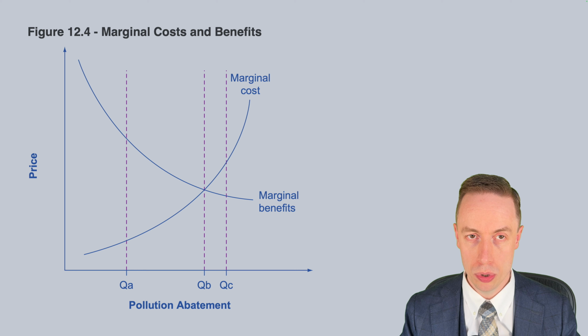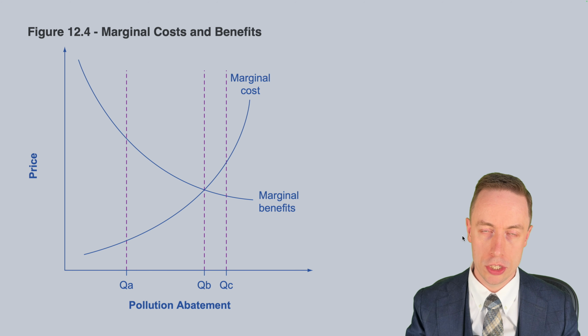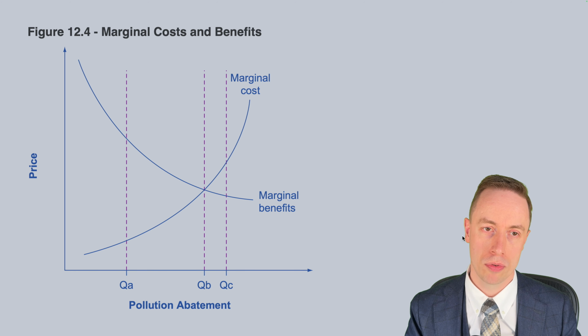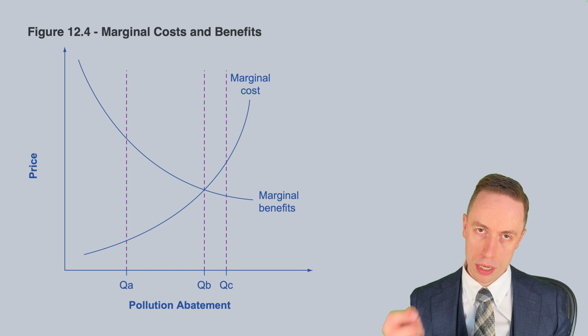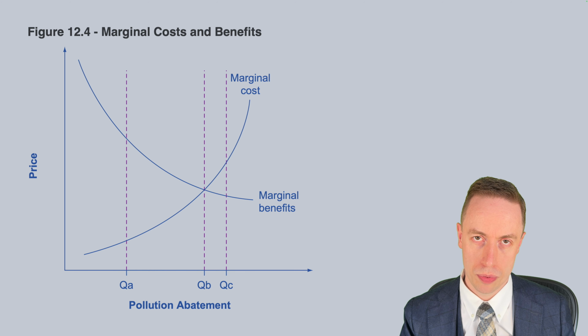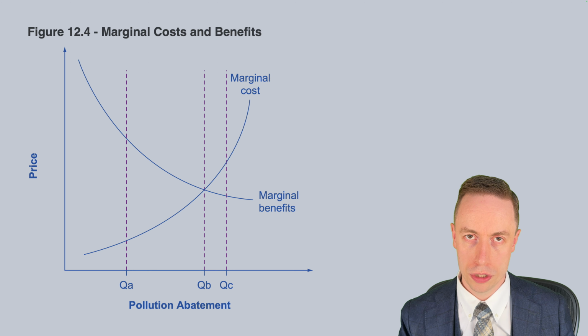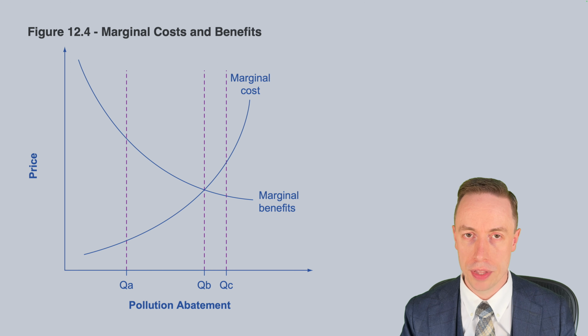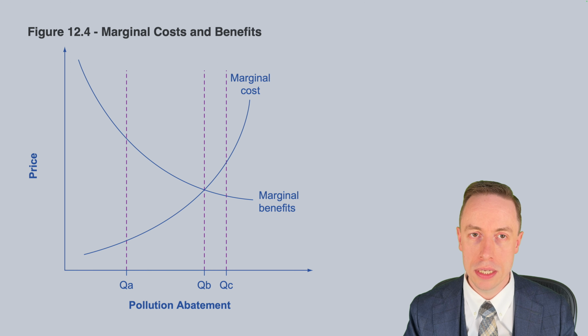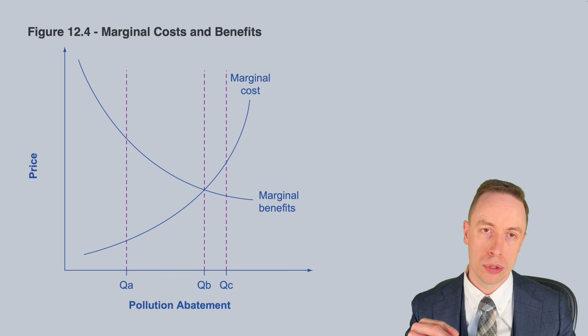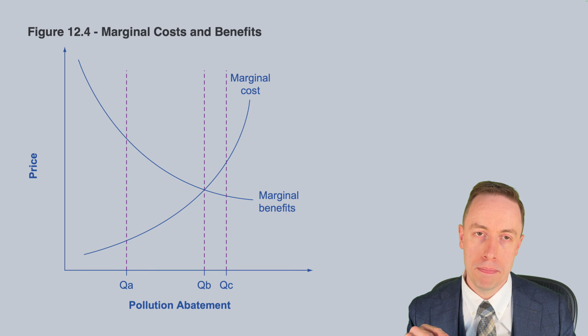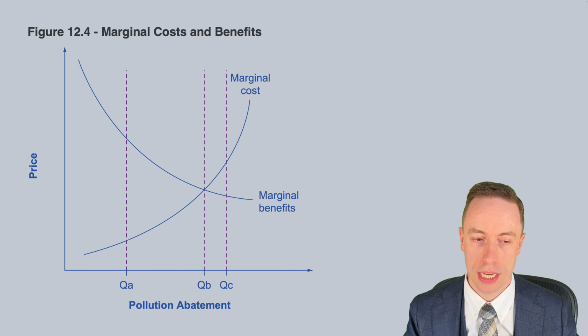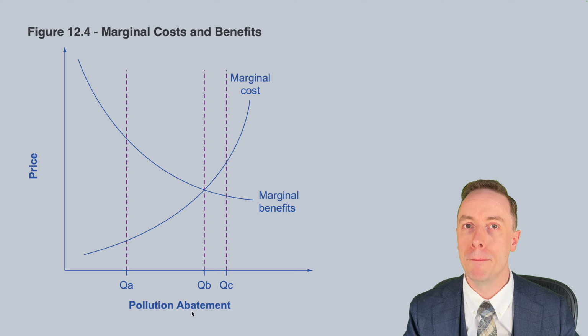But we're done talking about the value of statistical lives. We're back to pollution. And what you have to pay attention to when you're looking at a marginal cost and benefit graph like this is, earlier we were looking at the supply and demand of refrigerators. We were looking at the underlying good being produced. You increase on the x-axis, there are more refrigerators. Now we're flipping our perspectives and we're talking about pollution being reduced. Technical term for that is pollution abatement.